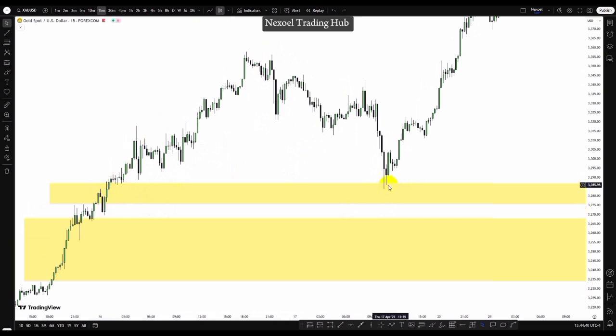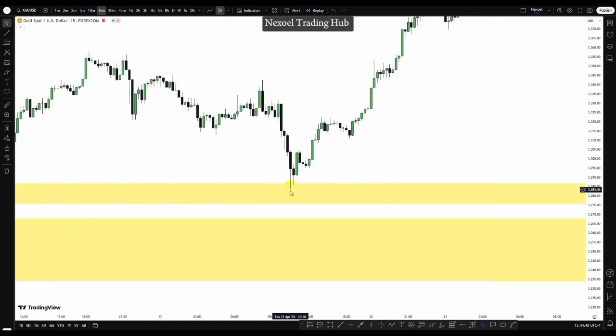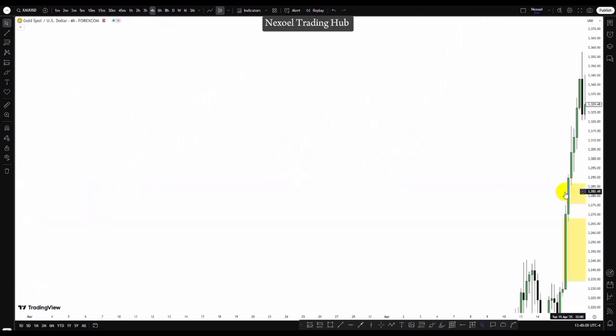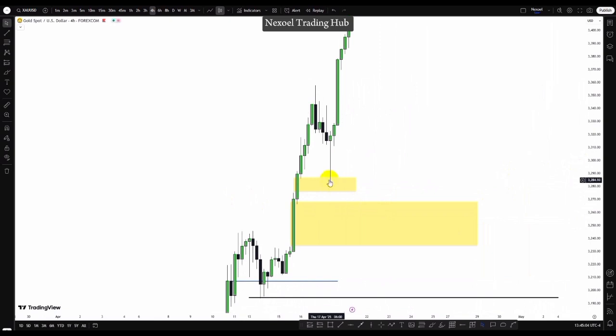The price did not really dip lower to mitigate this high point, but then price returned, and we can see the bullishness. So what we can see here is price traded to the downside. This candle again was formed, volume failed to close below the previous candle, and we saw this bullishness, meaning price is facing rejection at this zone, which when you go to the 4-hour time frame, what you're going to see there is this bullish fair value gap in the 4-hour time frame.